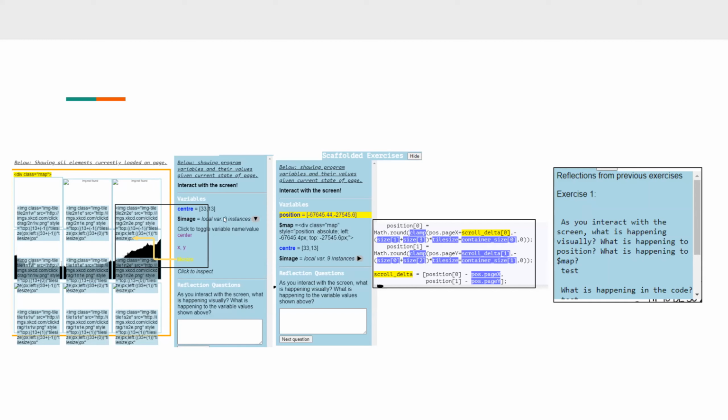On the left, you can see how in one exercise, a user is able to select a certain variable, whether it be center, x and y, which are the increments, or tile size, to hone in on a particular variable in the context of how it's being used in setting the top and left positions of the image div.